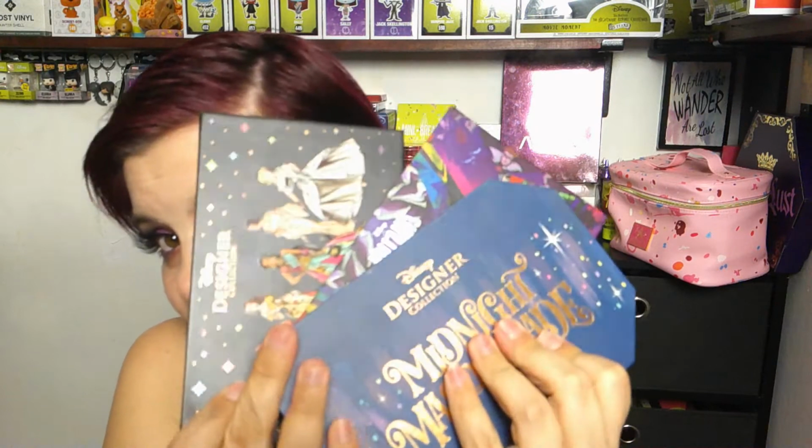Today I am going to be doing a multi-palette bingo. I am going to be using all three of the ColourPop Disney palettes. You'll see it all in the description when I put this look together, how I created it and what I use. So let's dive right in and see how I created this look, guys, for you.